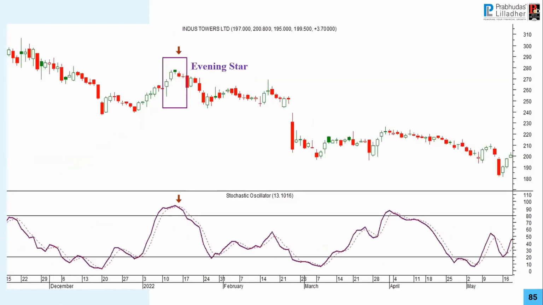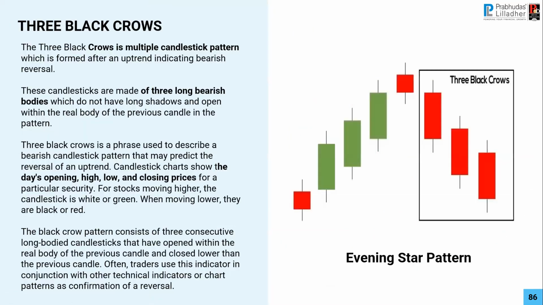Over here again, I would go for a decent size of short sell strategy. Why? Because the indicator is showing me that yes, from the overbought I am exiting. The stock is not making the new high. Evening star is occurring at a lower high. That means the stock is not having any strength. So I would go all out to sell here.